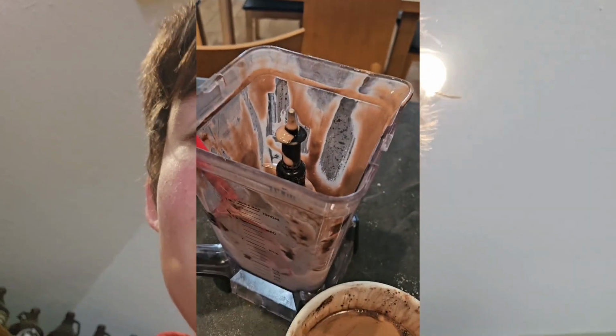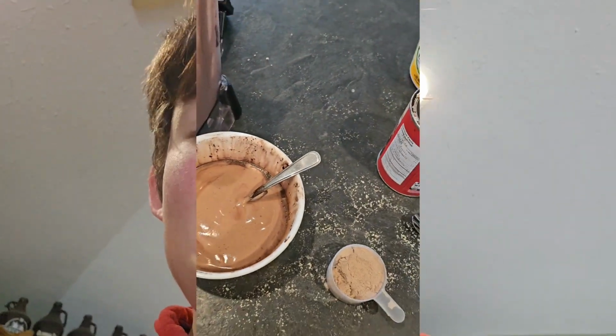Over 20 grams of protein and only 150 calories. This thing's gonna keep you full, baby.